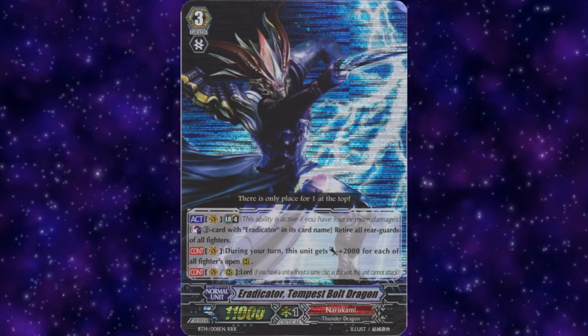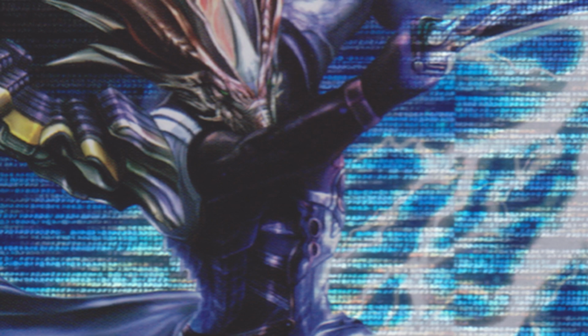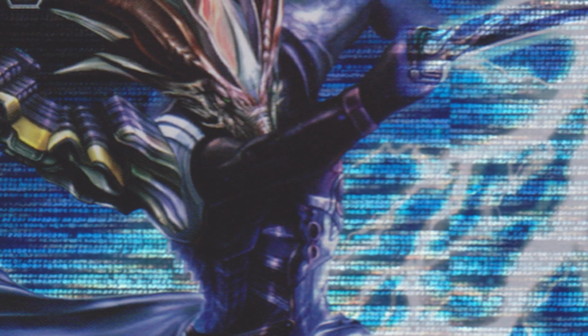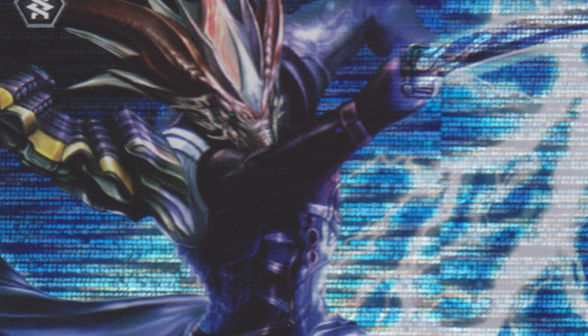Eradicator, Tempest Bolt Dragon. Act Vanguard Circle and break 4 counterblast 3 cards with Eradicator in its card name. Retire all rearguards of all fighters. Continuous Vanguard Circle, during your turn, this unit gets power plus 2,000 for all fighters' open rearguard circles. Continuous Vanguard Rearguard Circle, Lord.